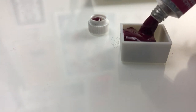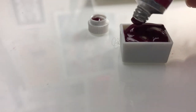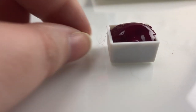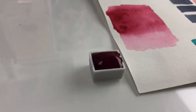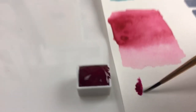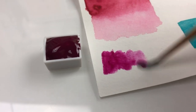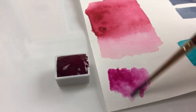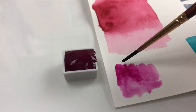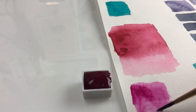It was already kind of coming out when I opened the cap — I hate it when that happens with watercolors. But I was ready for it, I had the pan out. I'm just going to put a bunch on there — I like having nice full pans. Kind of looks like black, but it's actually a reddish purple color. So let's swatch it out. Grabbing a bunch on my brush. Oh, that's pretty — it's like fuchsia. That is super vibrant, super pretty. And it's actually showing up pretty accurate on the screen. That is a really pretty color. Totally recommend.